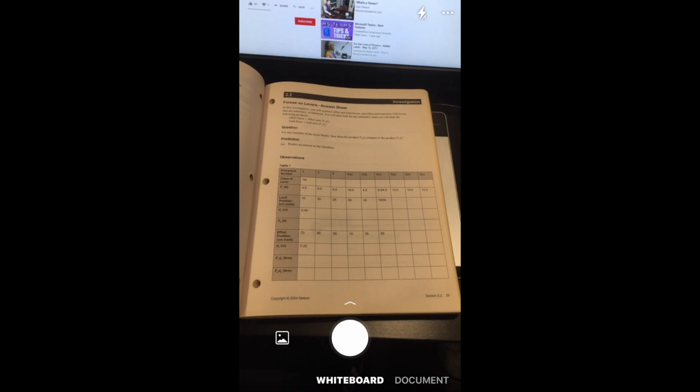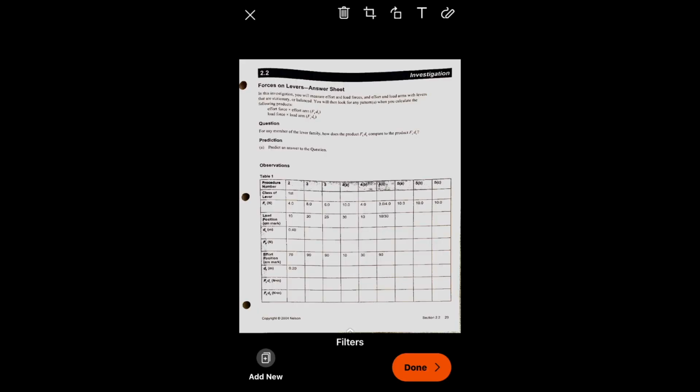So for example, I'm going to take a shot of this text, and you see how the red line, orange line I should say, goes around the document itself? When you take the shot, it's going to show you the area of interest. You can actually adjust these things to make sure that we got the right spot. Then when you hit done, it should convert it to a nicely organized flat image.